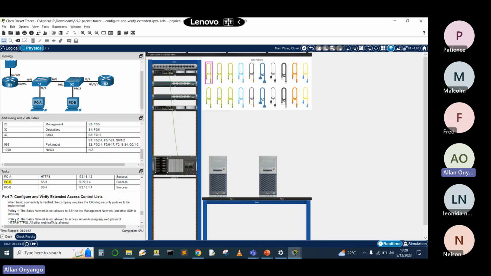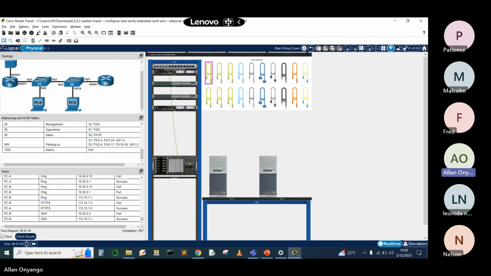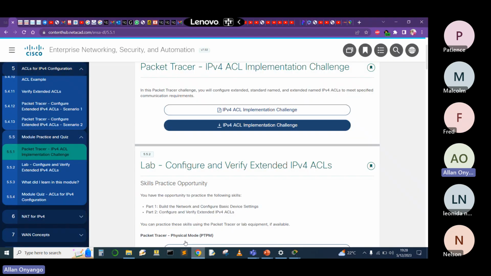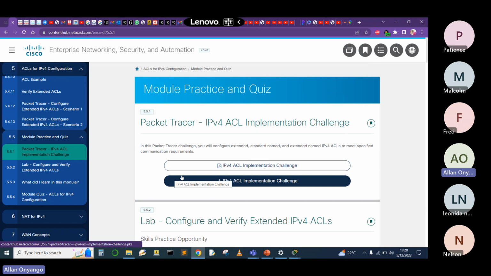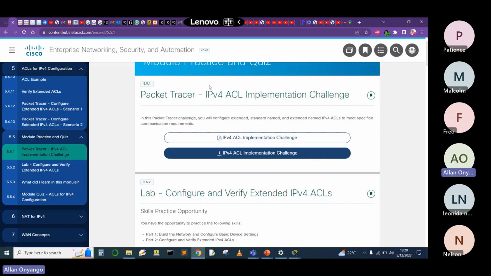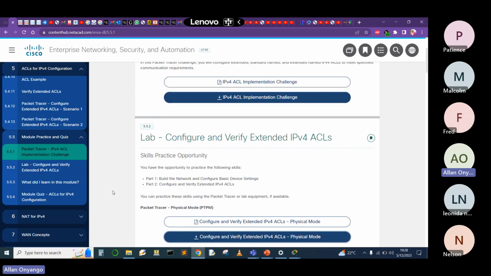Then of course, you're gonna configure SSH now. Access control is down here. You don't want to miss this. This is another gift for you. And this is 551. Sorry, 551 is the challenge. And there's another challenge on 552. 552, the blue one. The blue one is an interesting one that I would like you guys to put your hands on.